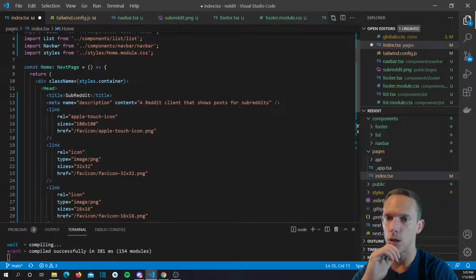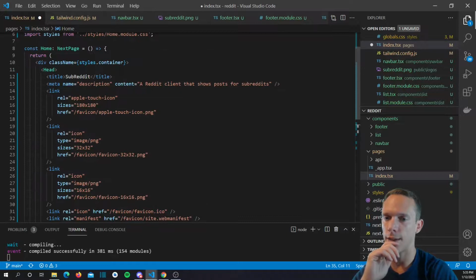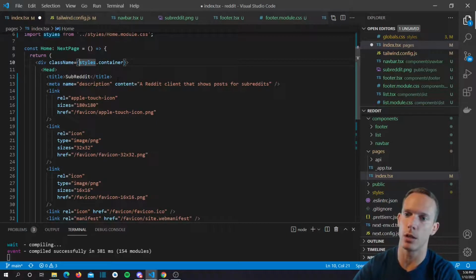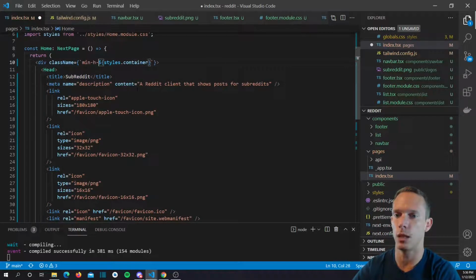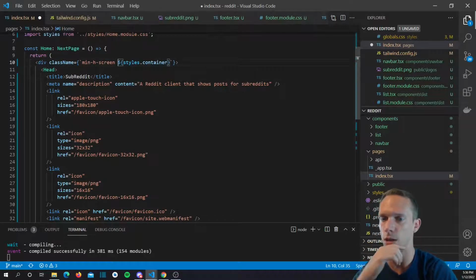And so our styles.container, it doesn't have to have a height necessarily, but it could, right? So we could change this here. We'll actually make this a variable. And then we could say min-h-screen, right? So we're going to say the min height of this element is the height of the screen, all right? Which gives it a physical height.